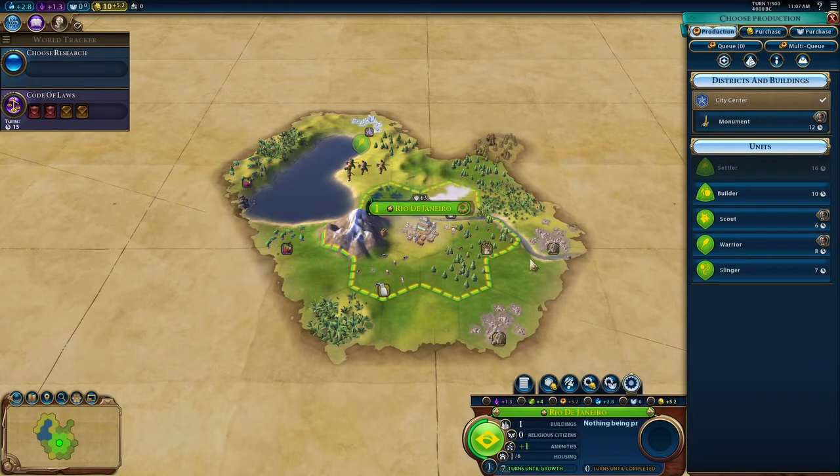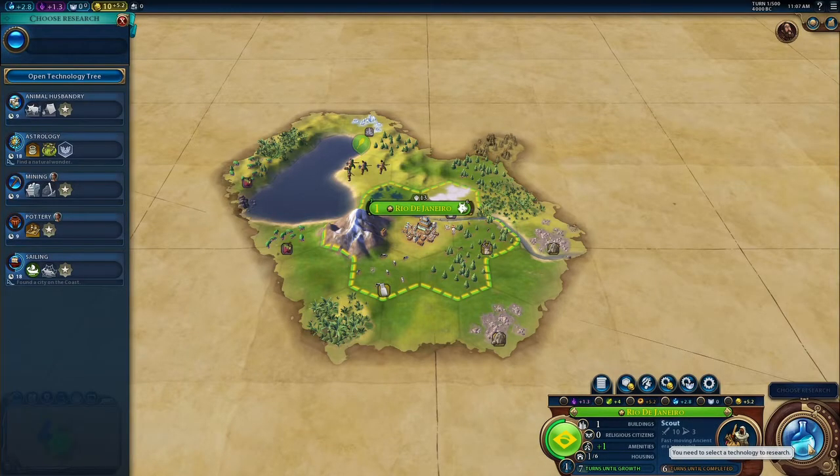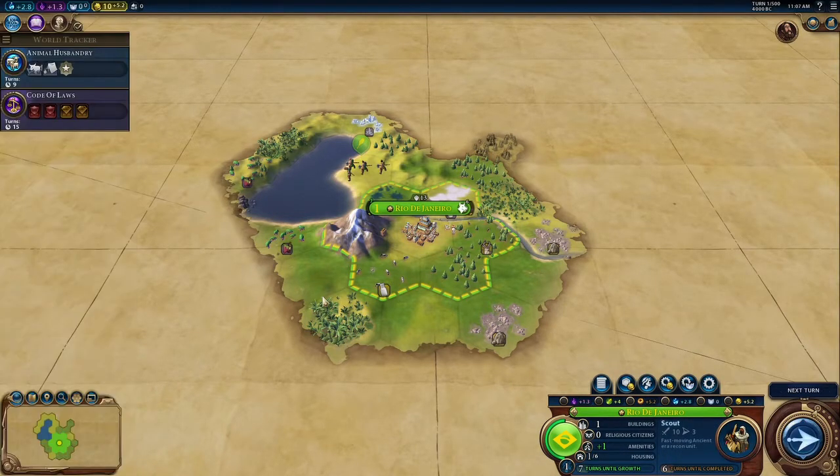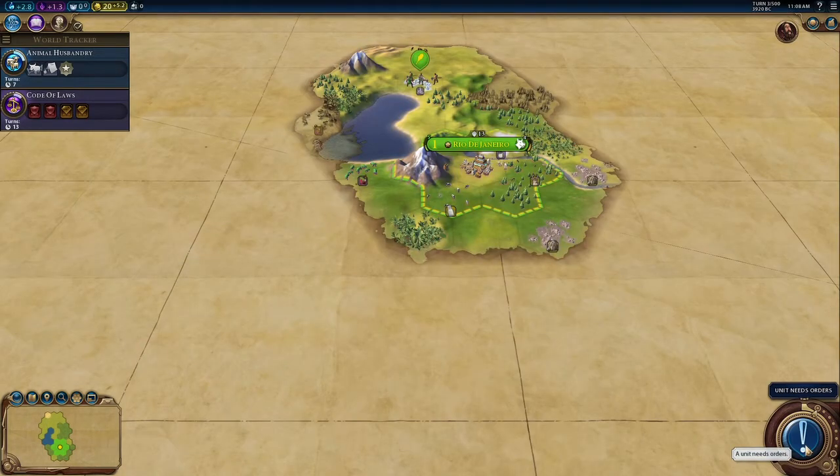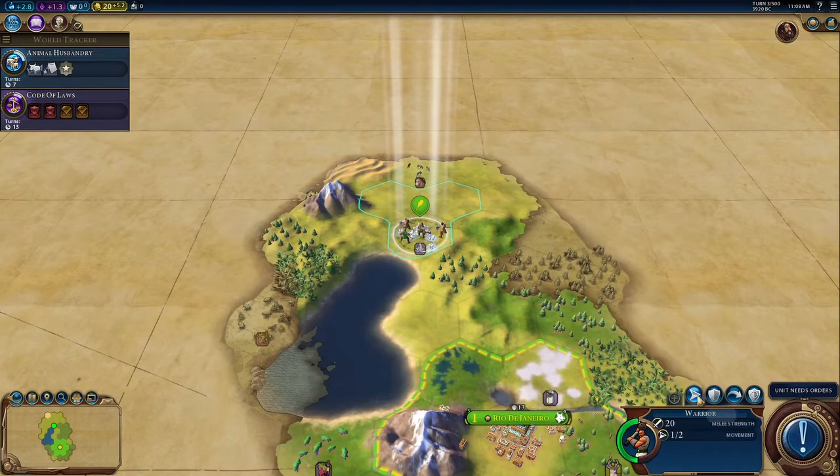Stone is handy there. Get a scout first of all. Animal husbandry, because we've got cattle and deer there. Animal husbandry is also good because you need that to turn your slingers into archers. I don't want to go too far with him because we don't know where barbarians are going to spring up from and launch an attack.